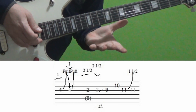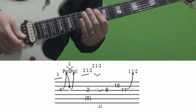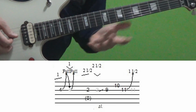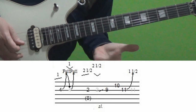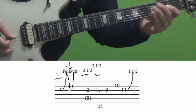A lot of times I'll see people tab that and play it with a 1/2 step bend, so going from the 11th to the 12th fret. So it'll sound like this. And that sounds pretty cool, it just has a very bluesy feel to it. Right? It sounds really cool, but it's not right. You're supposed to go up 1.5 steps to hit the A note.